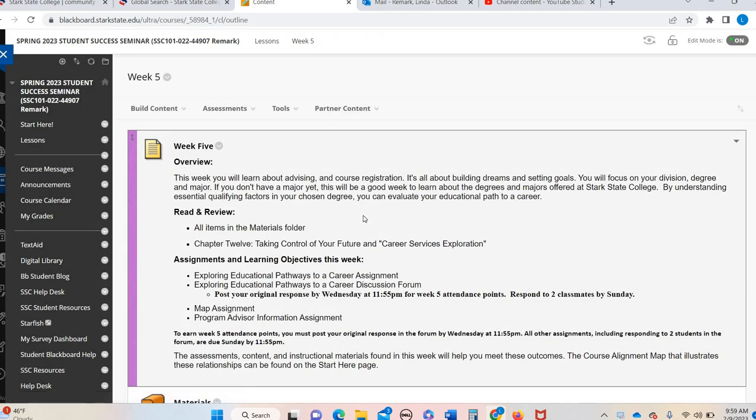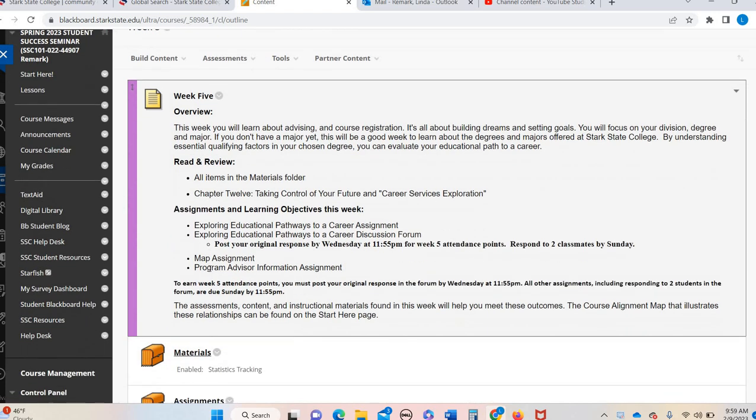As I mentioned just now, we are in chapter 12, and you can see there is a little host of assignments here. So there are 4 assignments this week. I know that kind of sounds like a lot, but these 2 in particular are fairly quick, so just kind of keep that in mind.